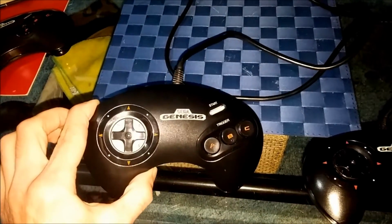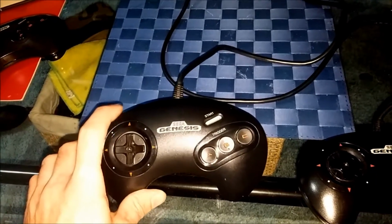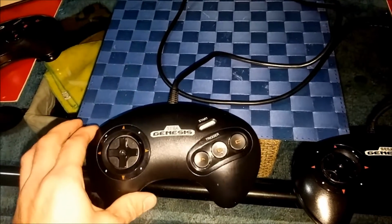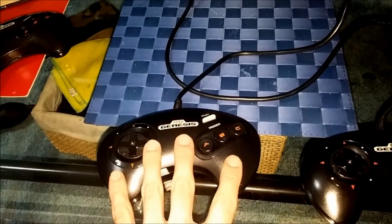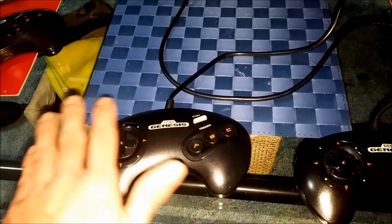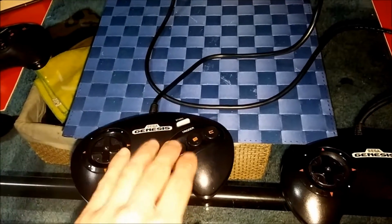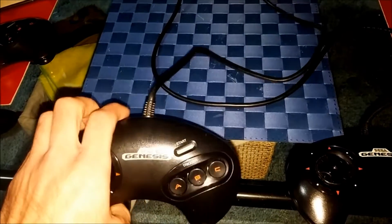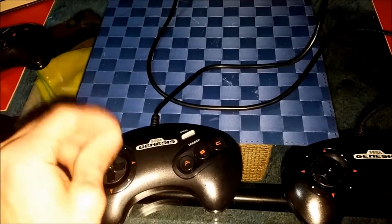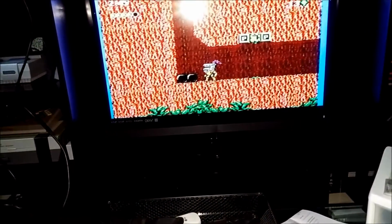So this controller has a really clean shell with hardly any usage on it. This one was also broken, and I had swapped out the board in this one for another one. So this controller now has a very nice working board in it, and it works and does everything it's supposed to. This is the one that I soldered the cable onto from the other board with the snipped cable, so it works now. I can demonstrate that to you in Kid Chameleon.